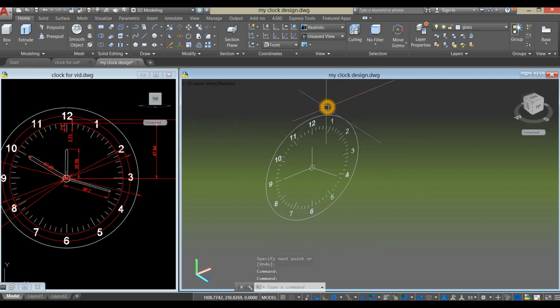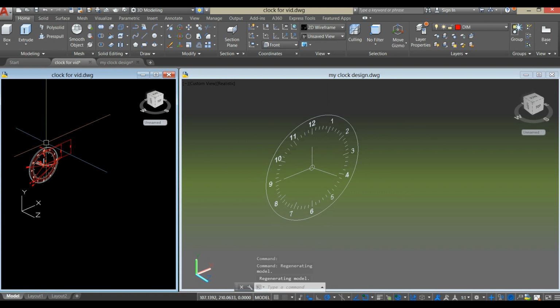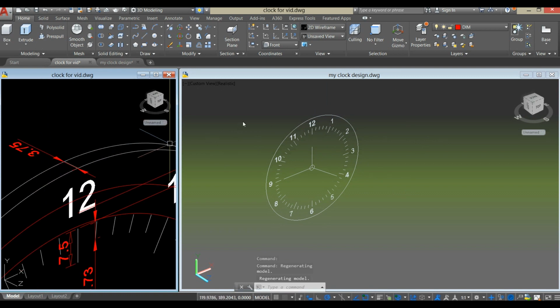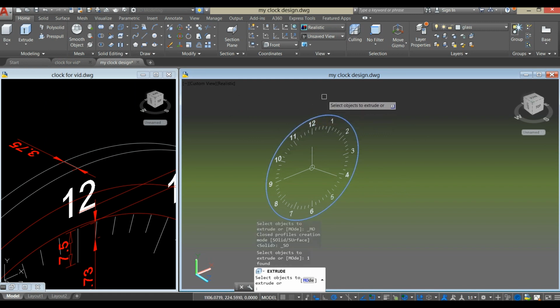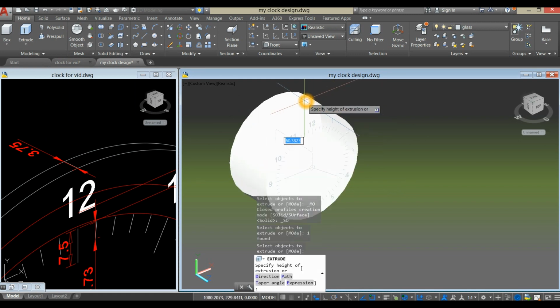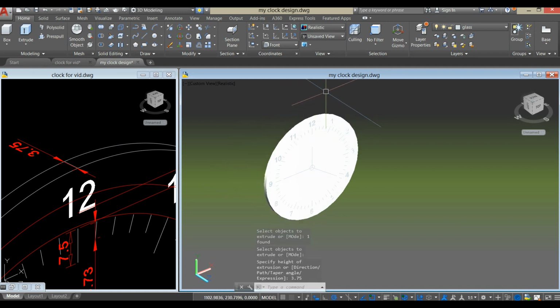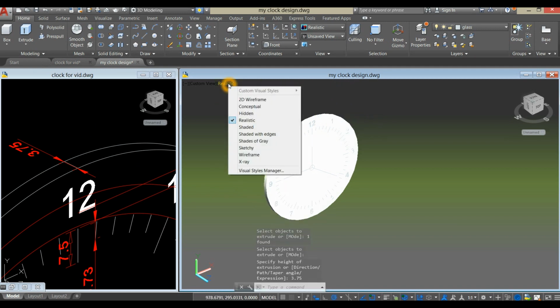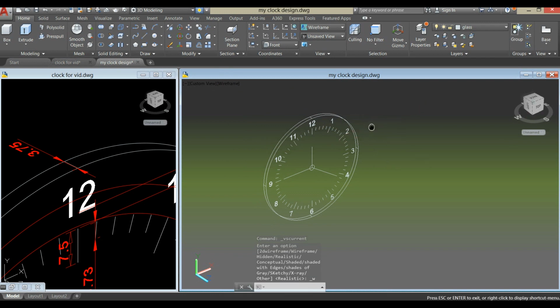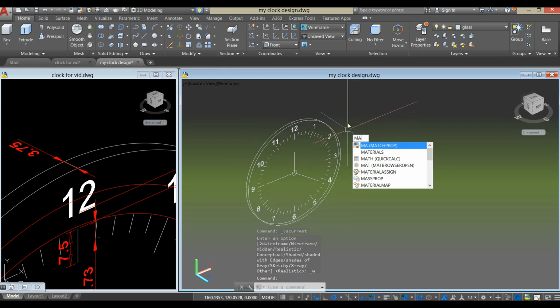So what I'm gonna do is extrude this one. Let me see the thickness for this. 3.75. Extrude this circle towards the back for 3.75. I'm just gonna change this to wireframe. Type materials.